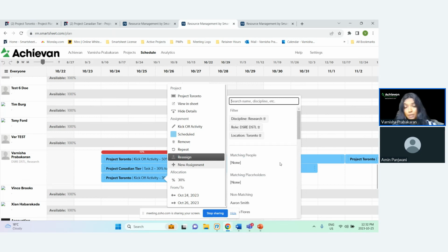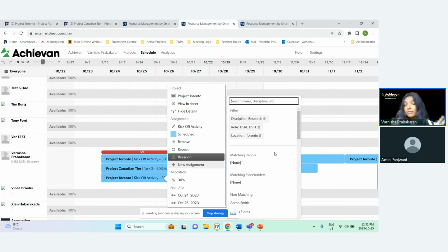And the nice thing about this is that when we set up people, as I talked about before, we can configure basically their discipline and their roles. So let's say you're a director of marketing, or let's say you're a project manager for healthcare.